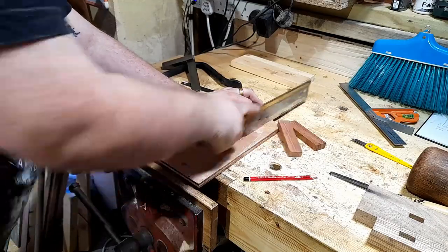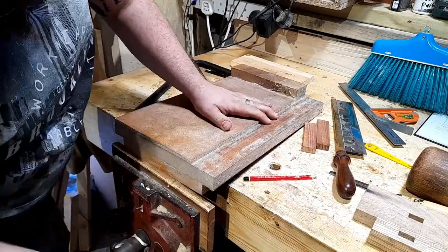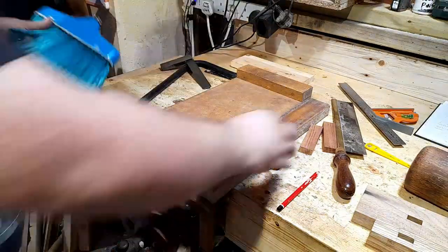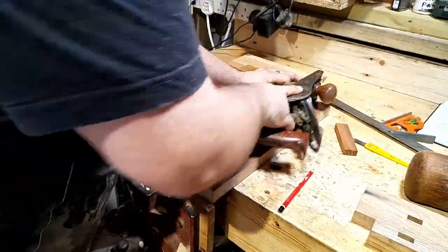And as I said before, I like to mark my tenons off my mortises, just in case anything goes wrong when I'm cutting the mortise, and cut the tenon to suit. As it happens here, I could have got away with just marking them and cutting them straight off, but that's not going to happen every time.